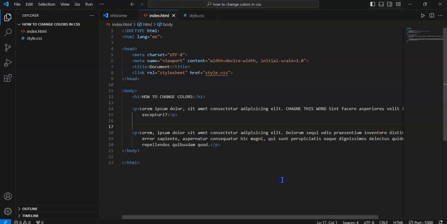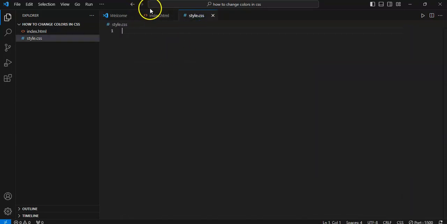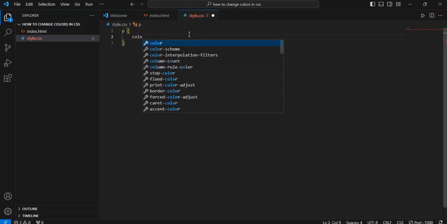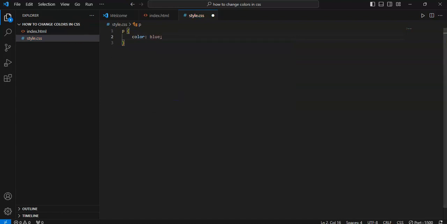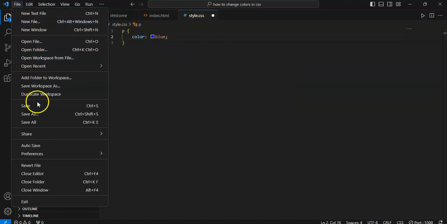Number one, to change the colors once you have the link. Let's say that you want to change the color of both paragraphs. Let's start off with this first example. Because paragraph is an element selector, all you need to hit is the P, right? Open close brackets. Always hit space to have them on top and one at the bottom. Hit the word color and select the color. In this case, let's choose blue. Let's save it.